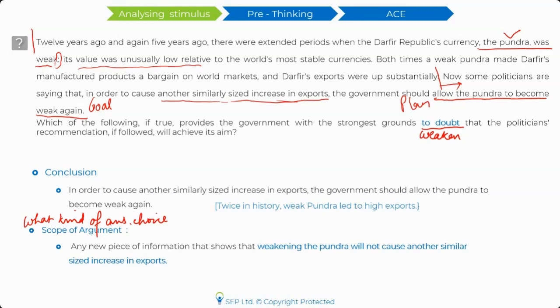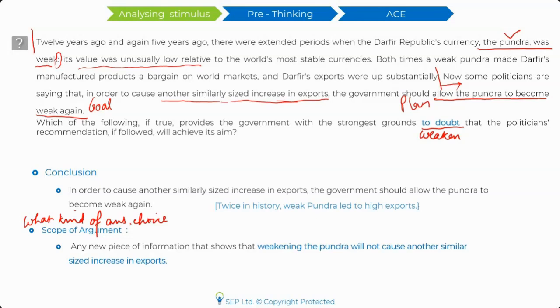So that's interesting, because 70% of you say you had the same clarity, but there are 28, 29, 30% of you who say you did not have the exact clarity. So for all of you guys, read the stimulus carefully, spend time on it, so that even if you're not able to pre-think, you will be able to choose the correct answer choice, because you will be able to eliminate the other answer choices. Okay. So clarity of the stimulus, step one.